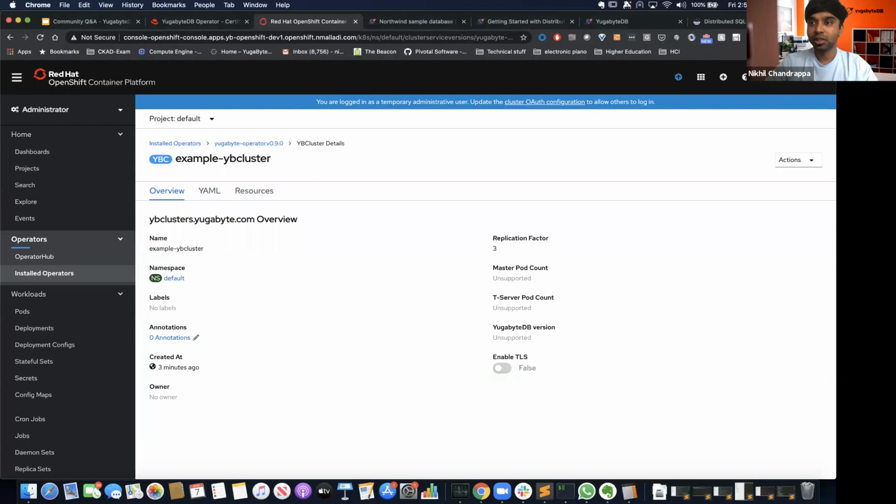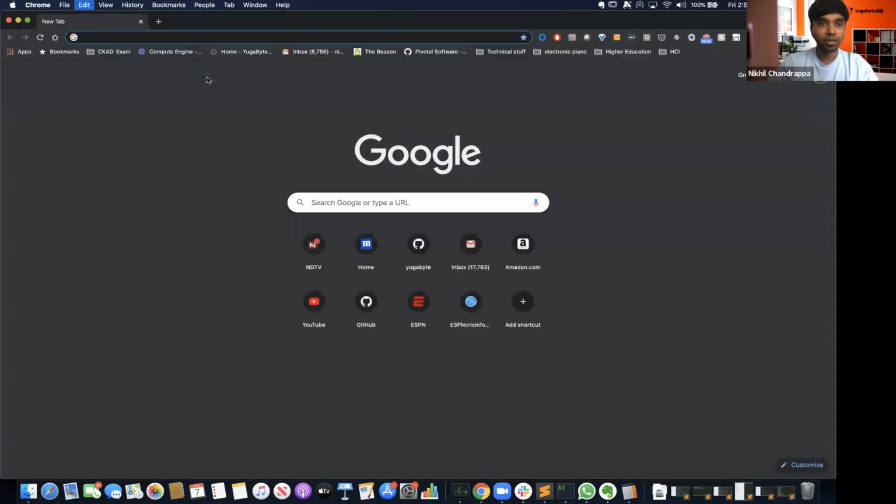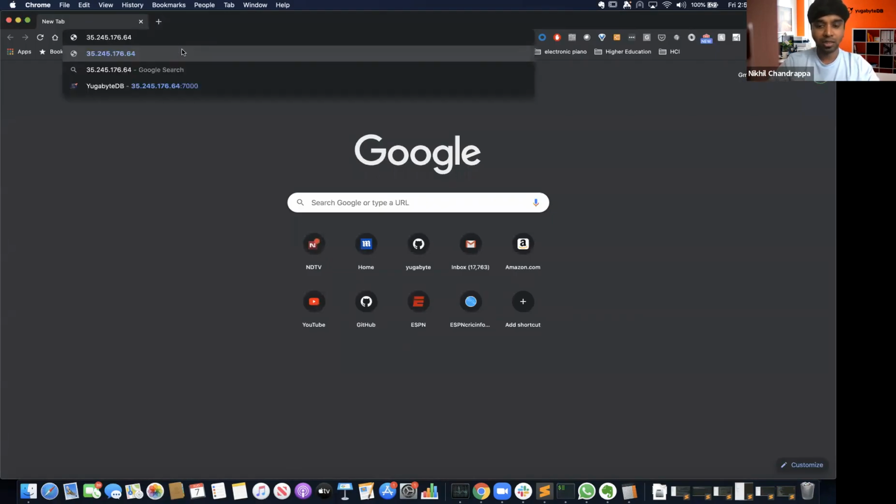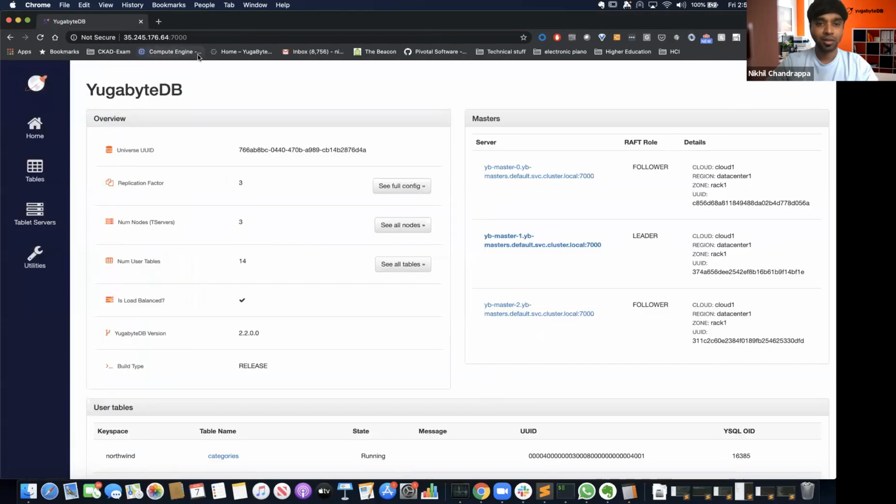All I'll do is open a new page, take the load balancer IP address and select the port 7000. Perfect. This is the admin UI for every YugabyteDB cluster. If you create another Yugabyte cluster, you'll see one more master management UI.